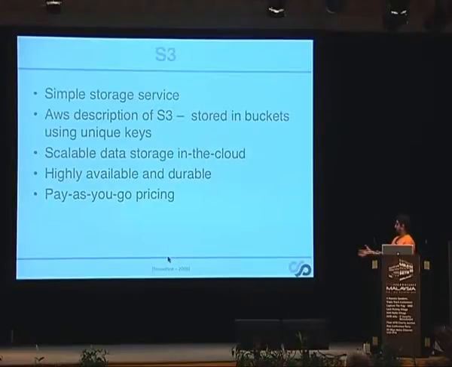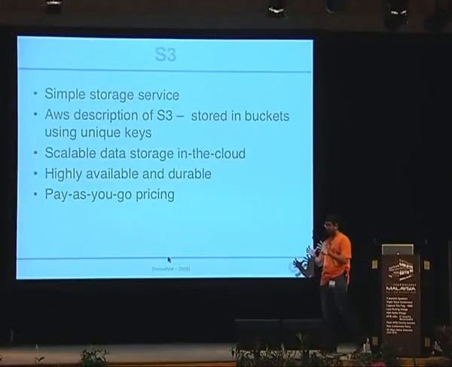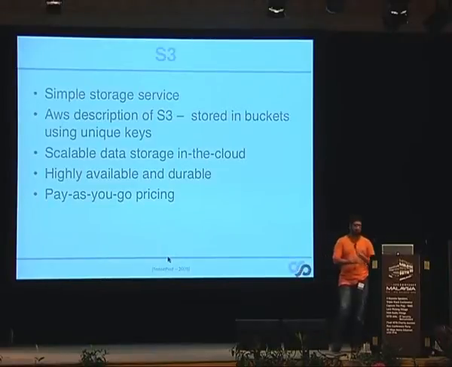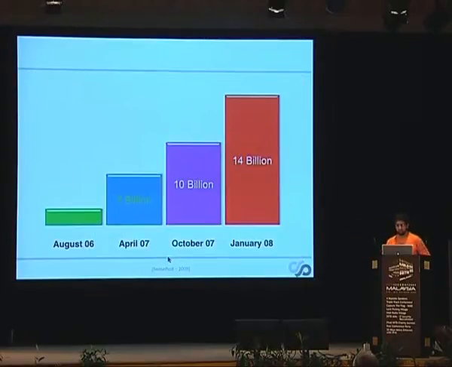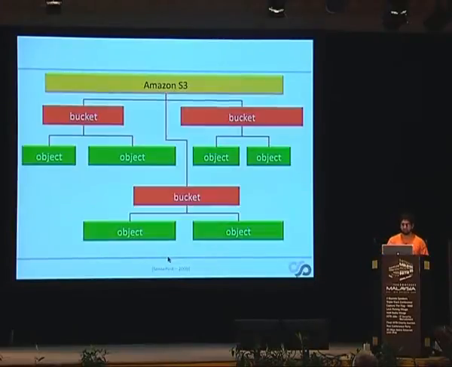Basically, they've got what they say is they're using the storage in buckets. Okay, and what they do is they've got a flat namespace that I'll come back to in a little bit. But if you look at any of the tools, essentially it gives you disk storage that lives in the cloud. You don't have to worry too much about what's happening in the background. It's becoming really popular. Already by January 2008, they were storing 14 billion objects in S3.